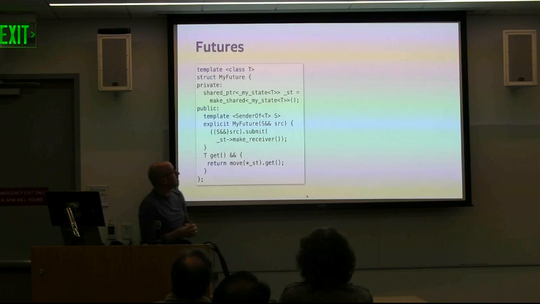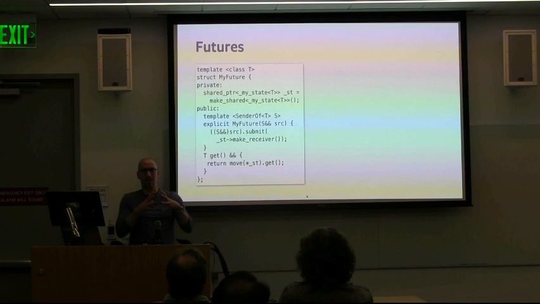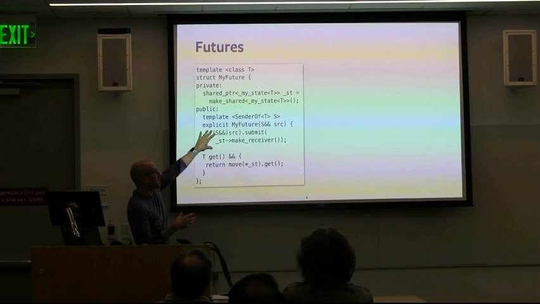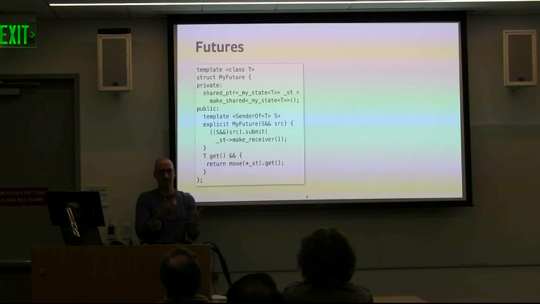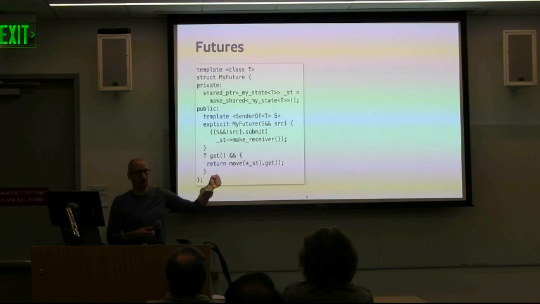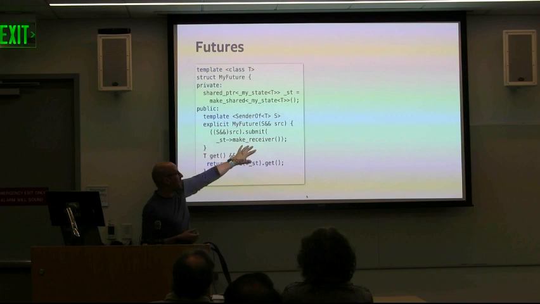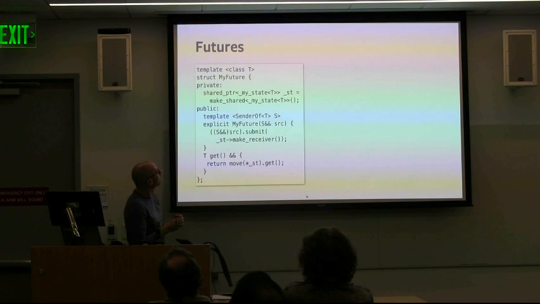And the first thing it's going to do, right, because the future is a handle to an eagerly started operation, so in the constructor I need to actually get that work started, so I submit it immediately in the constructor of myFuture. So this thing was lazy, now it's not, I've launched it. But at this point, I don't have a continuation yet. So I have to fake a continuation. I create a continuation for it. And I'll show you what that is.